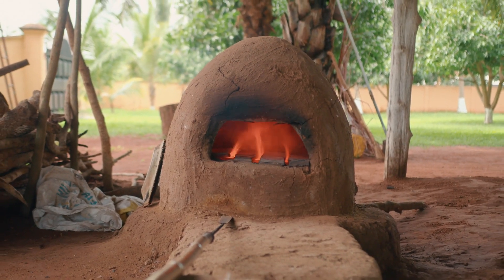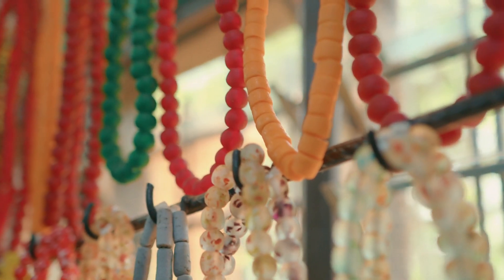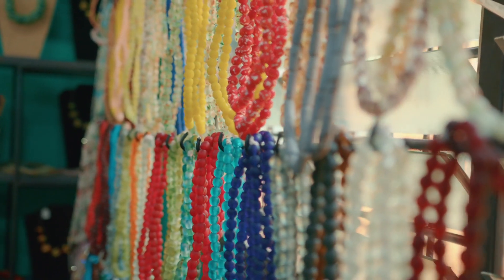I started making beads when I was in Fansen, and by then I was eight years old. When you talk of beads, there is a very long history, and both my parents were bead makers. When we closed from school, we used to help them — they would send you to go for firewood, washing of bottles, smashing of bottles. I'm still doing it and I'm in need up to now. I'm a bead maker here in Ghana.